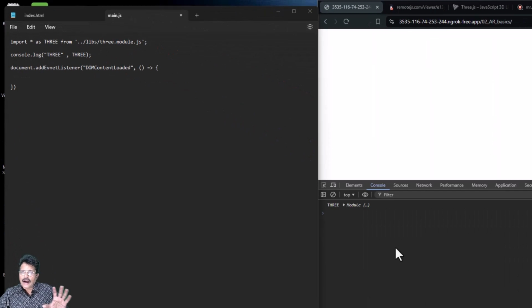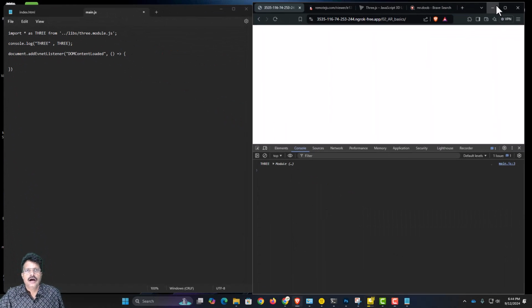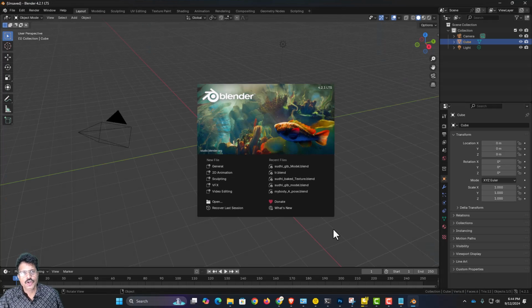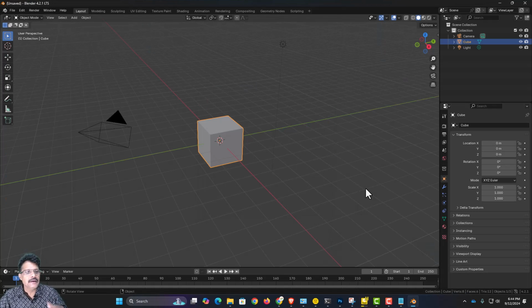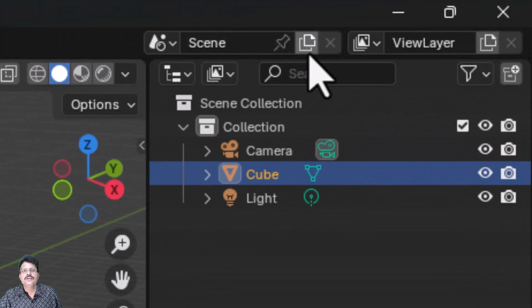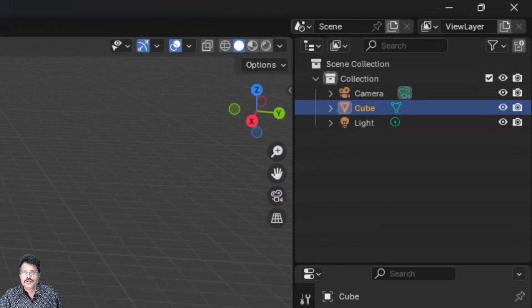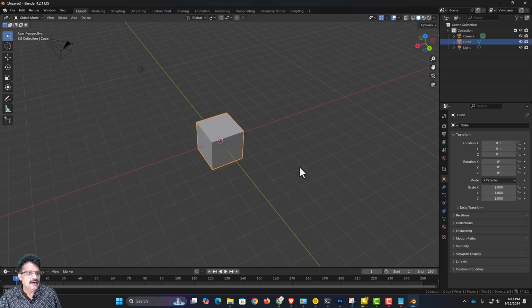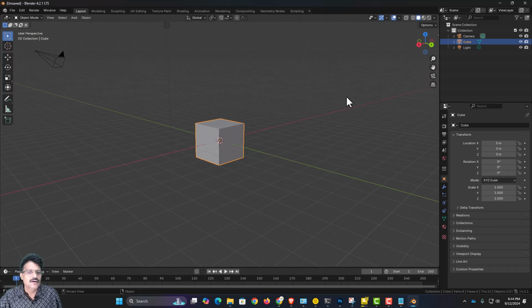So now to understand how this works, I will give you an example with Blender, because you have already worked on Blender, and in Blender, as soon as you work on 3D, the very first thing you see here is a scene. See, this is a scene. You can see here, we call this a scene. You can add additional scenes. So to build a 3D scene, what do we need? We need a scene.